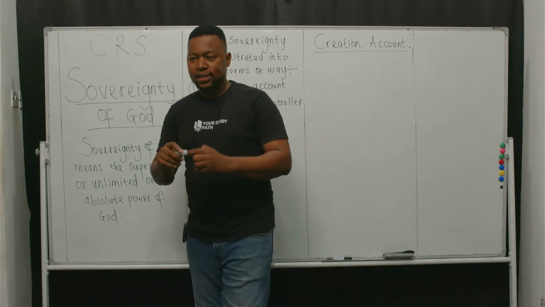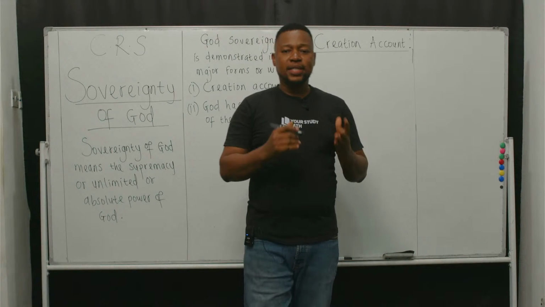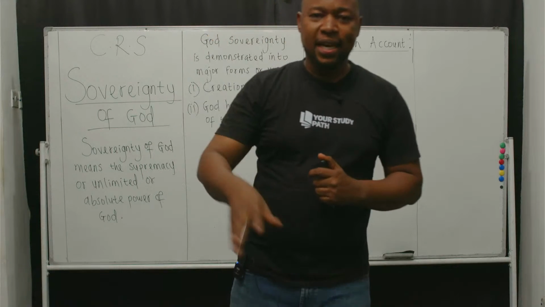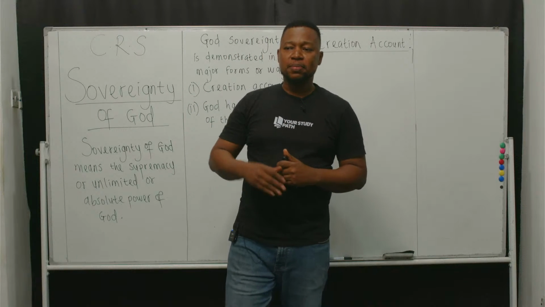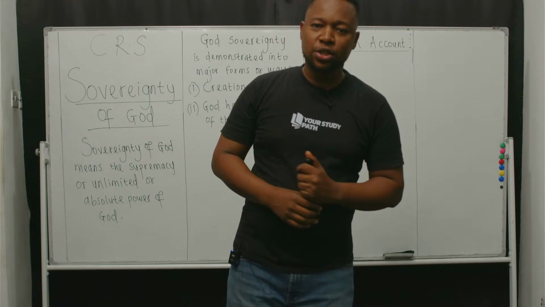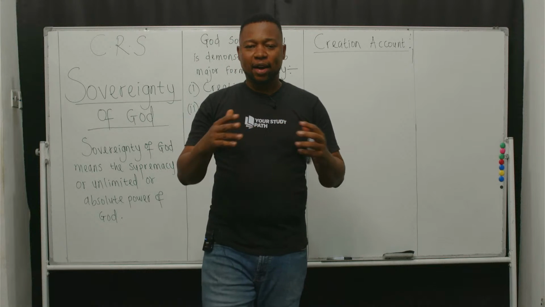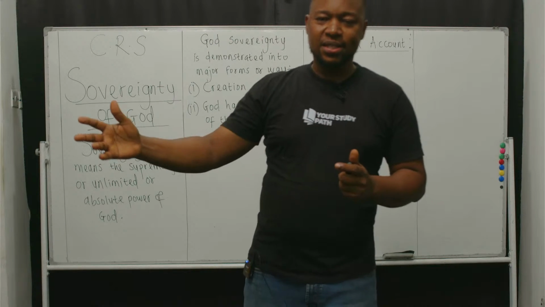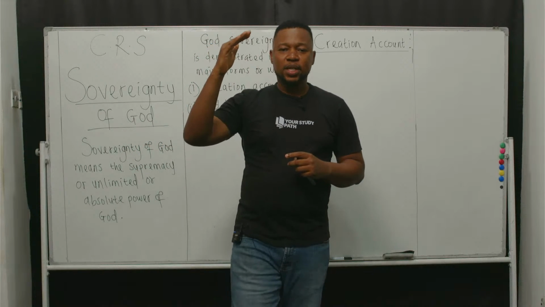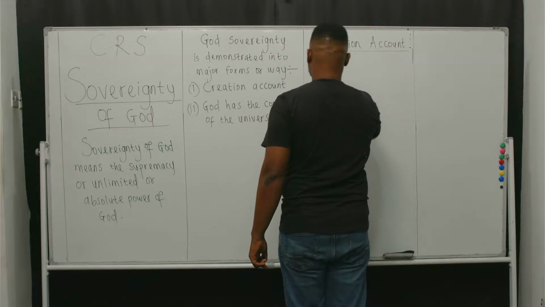What do we want to look at in the creation account? We want to see how God created the whole universe and the things that are inside the universe, starting from 1, 2, 3, 4, 5, and 6. Past JAMB question: it was asked that in the creation account, God created everything in how many days? The answer there is in 6 days. And we're going to see the work of creation from day 1 to day 6. So let's take it one after the other.